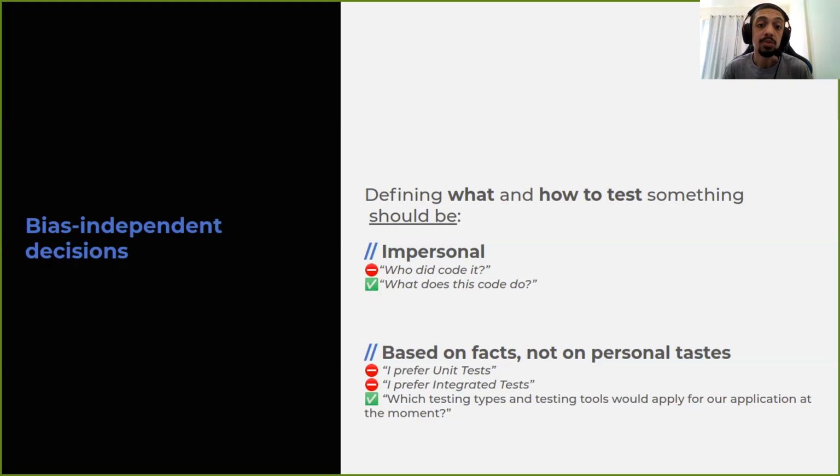That's not a good thing to do, because when we are creating something, first, we are not implementing something that's for us, it's for the users, and also we are working in a team. So we have different people with different experiences who might need to touch that piece of code that usually we have worked on before. So it's not about me, it's about what's necessary to make sure that the code works as expected, in a way that's repeatable and automated.